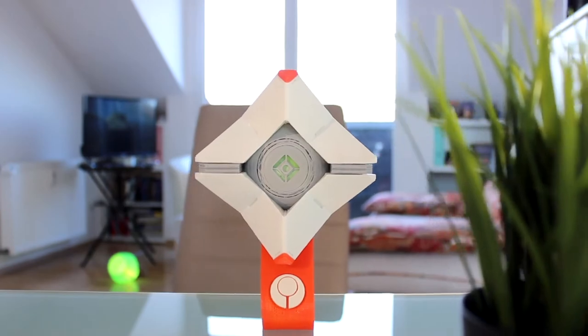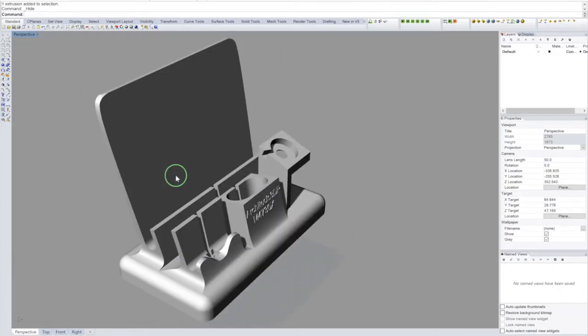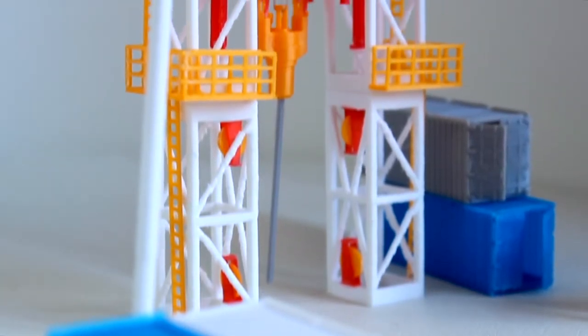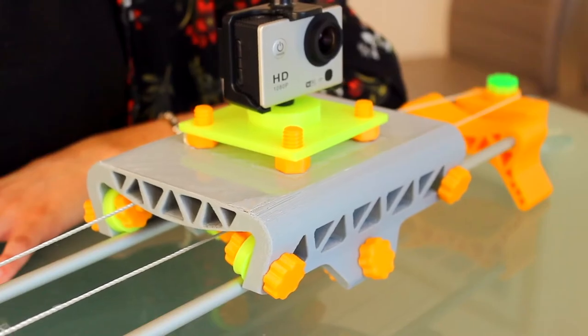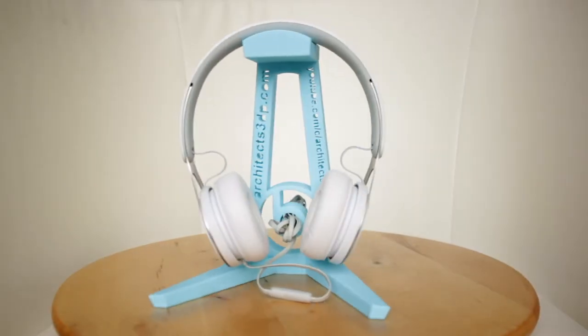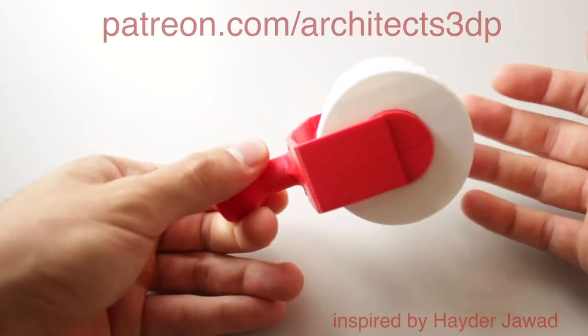I have printed lots of great stuff since I started this channel early this year. I've also created lots of 3D printed objects, such as this Apple charging station, engineering models, custom camera gear and motorized slider, lamps, poles, tool organizers, headphone stands, and even a nice roller stamp inspired by our best Patreon supporters.